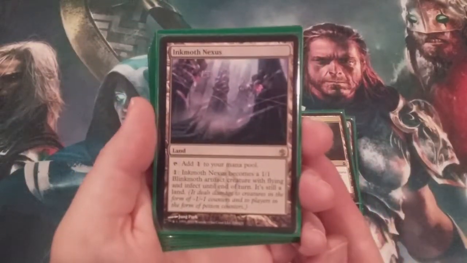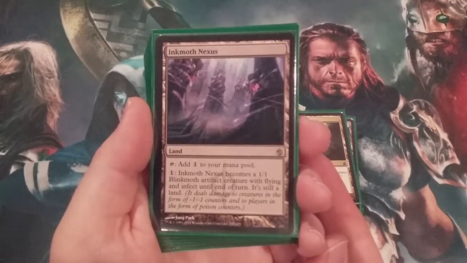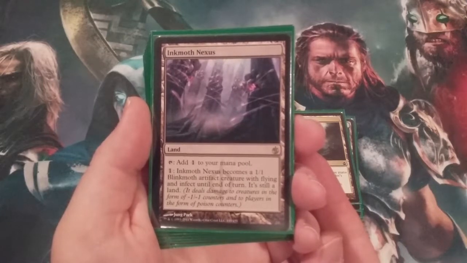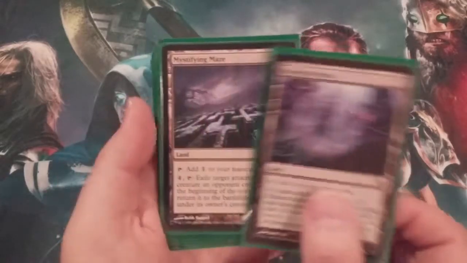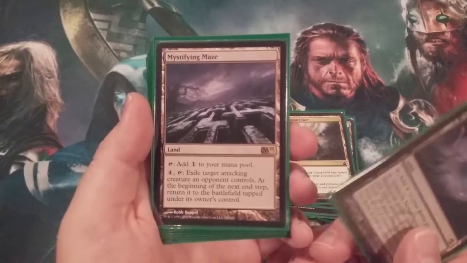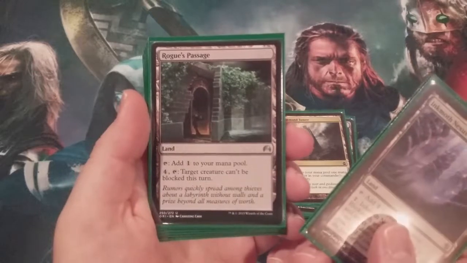And here we have some non-basic colorless lands. Here we have an Inkmoth Nexus. It's nice to have this on the battlefield if you're trying to play a little bit of control. Flying around with an Infector that can be enabled by Xenagos is a nice ability to have. Mystifying Maze helps to keep you attack free, at least for one creature per turn, on your defending turn, of course.